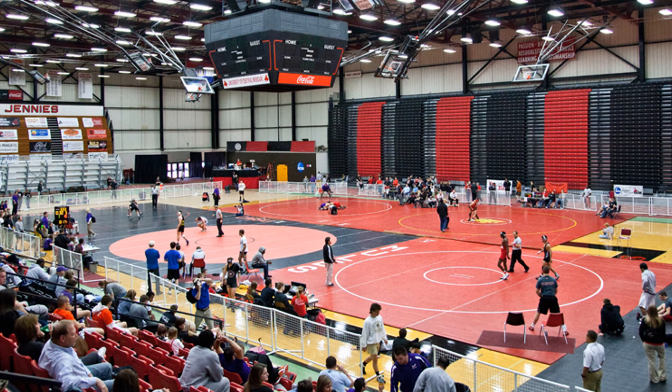The UCM multipurpose building is also home to the UCM wrestling arena. This picture shows what it looks like on the day of a wrestling match — all bleachers except for the home side are brought in, leaving room for multiple mats so that multiple matches can take place at once. This improves the time and efficiency of a tournament throughout the day, so it doesn't have to last all day, which is very convenient for everyone.